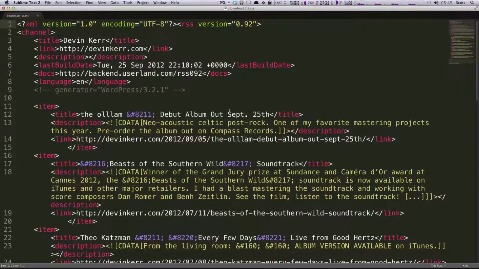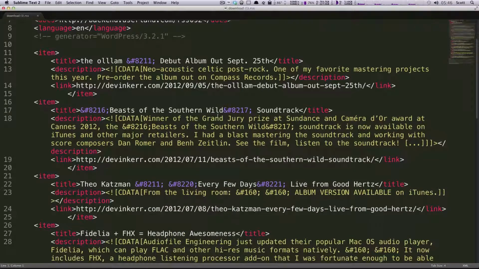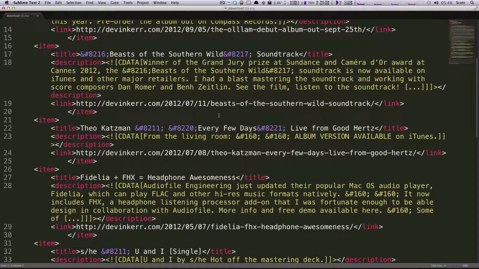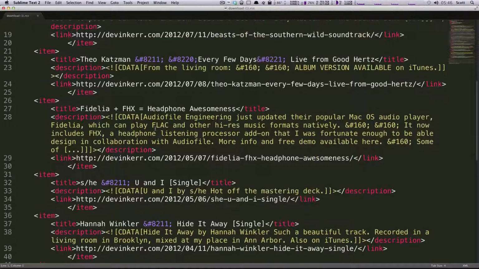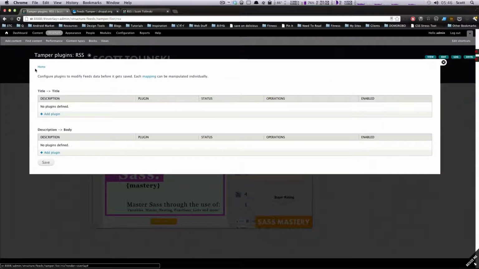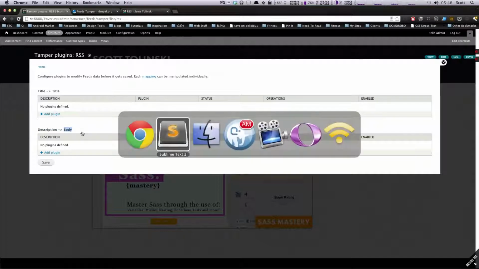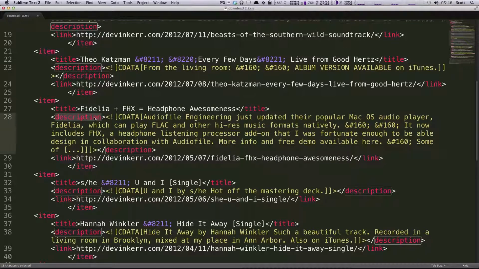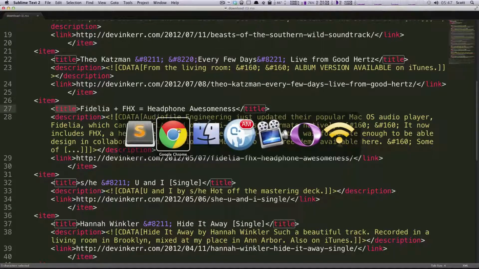Here's the RSS feed we're going to be importing. Let's say we wanted to get some specific content we want to edit. This wasn't looking as good as we wanted. So from Structure we're going to go into Tamper, which should now be under your operations. If you click this, it tells you a little bit of information. What we were bringing in before is the title going into title, and the description tag going into the body. If we check out our feed, here's the description and here's the title. Really only two things. Well, let's try to modify these things.